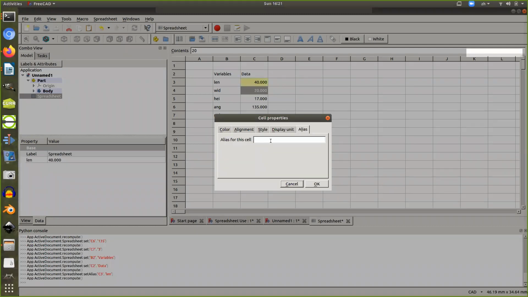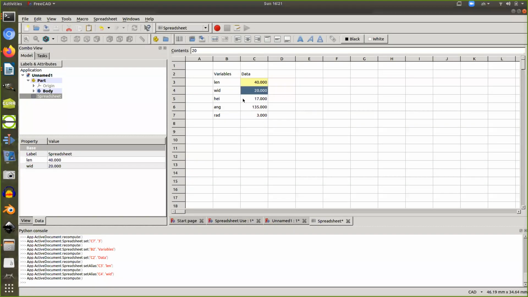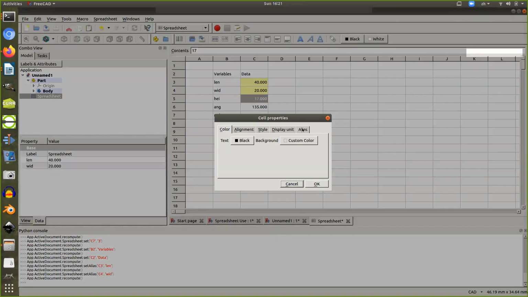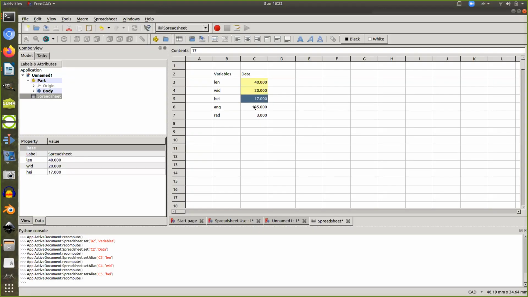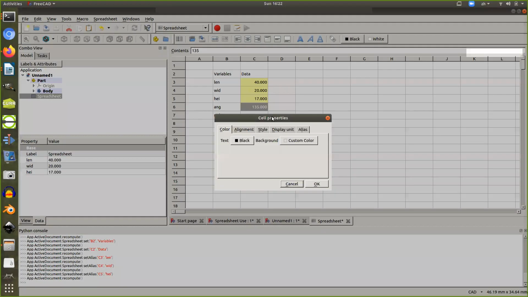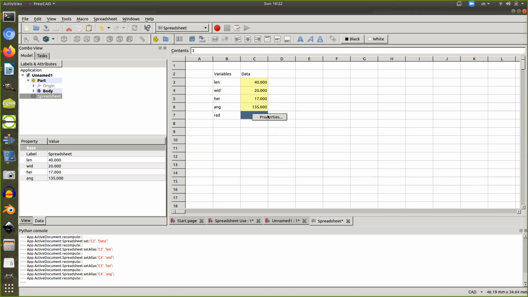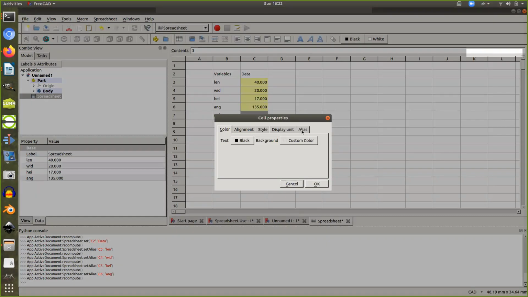So this one will be WID, and this one will be, how about HEI? There's ANG, and final right click, properties, alias, and that one will be RAD for the radius.